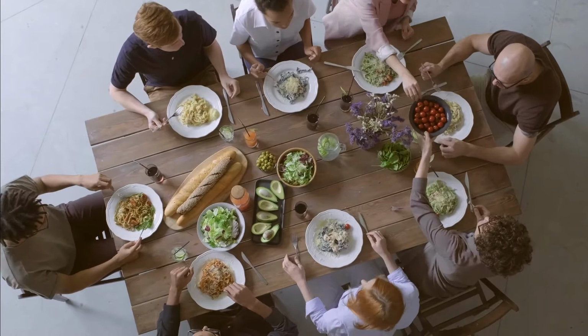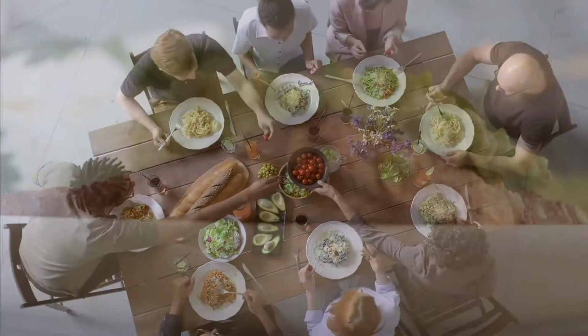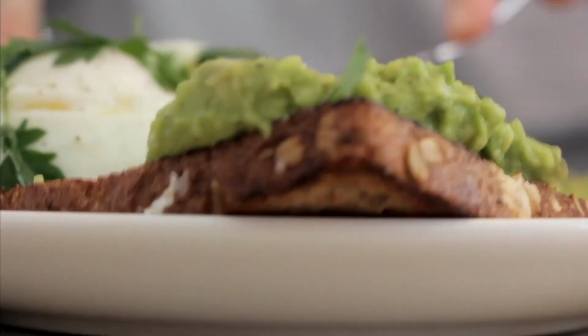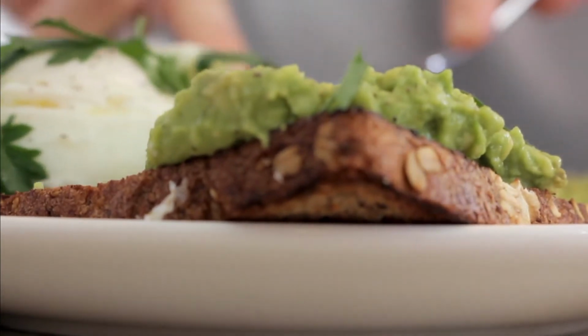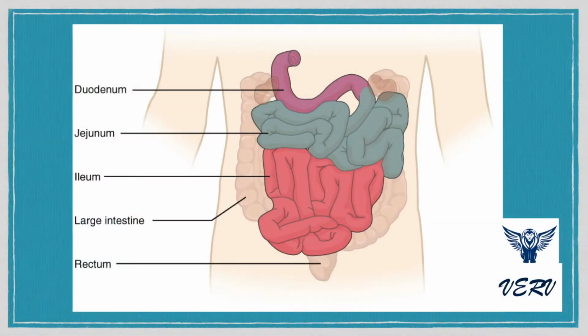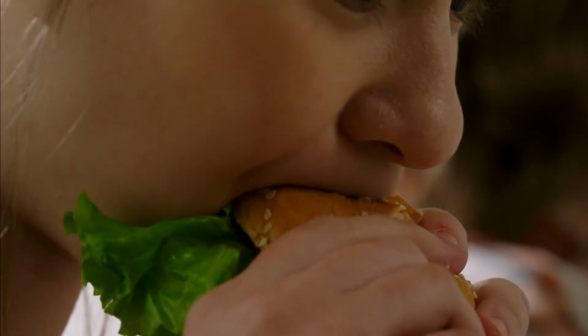The body absorbs 90% of its nutrients through the small intestine into your blood. The small intestines. Chyme, released from the stomach, enters the small intestine, which is the primary digestive organ in the body. Not only is this where most digestion occurs, it is also where practically all absorption occurs. The longest part of the alimentary canal, the small intestine, is about 3 meters or 10 feet long in a living person.